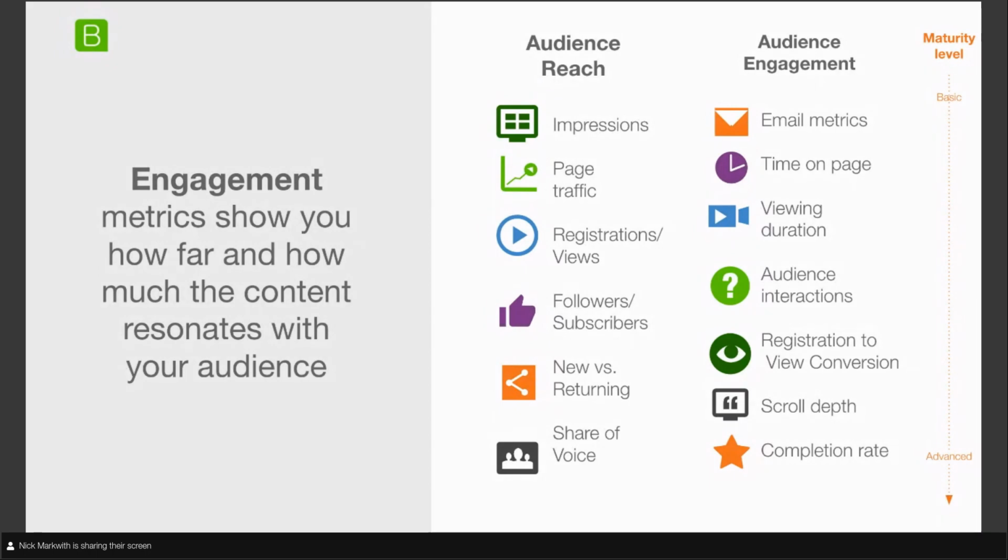Scroll depth is related to time on page, but a little more advanced. This looks at how your leads are interacting with your page. Outside of just time on page, what are they doing? Are they scrolling down? Are they clicking things? Oftentimes it's a heat map. So you see really how your users and your leads are behaving on your website.